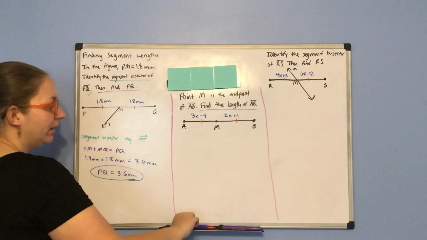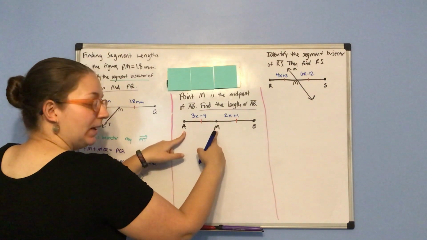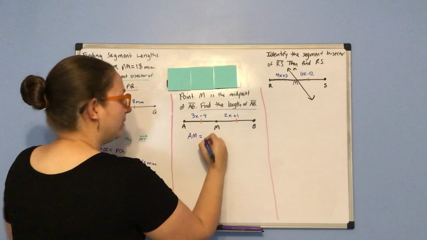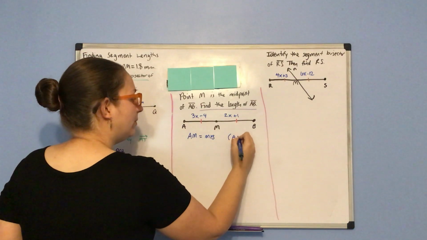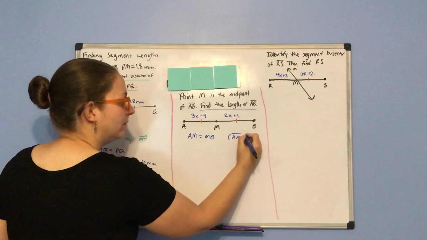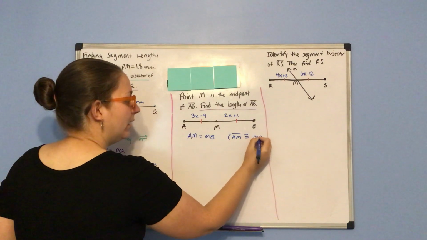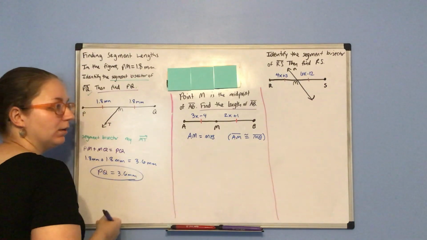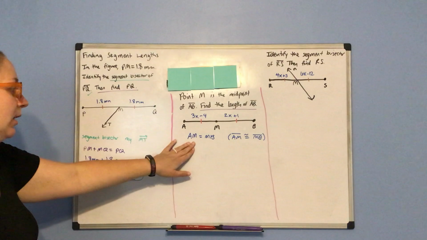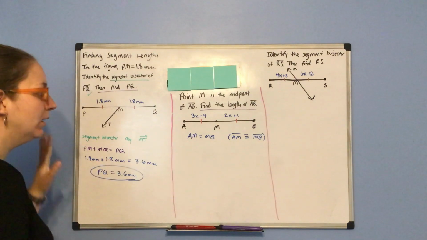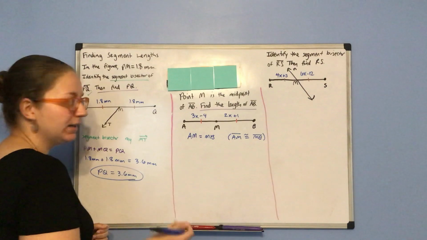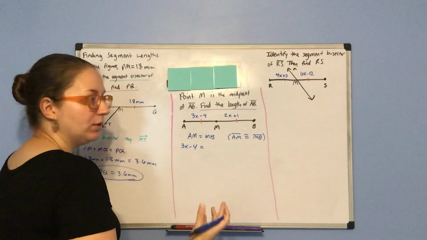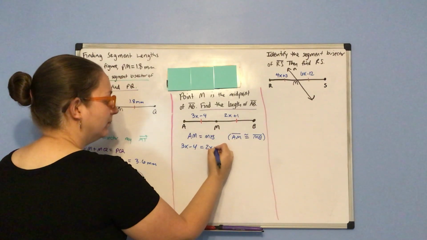Since M is the midpoint of AB, that means that the length from A to M, or AM, is the same as the length from M to B. Another way of writing that would be that line segment AM is congruent to line segment MB. However, if we're using it in the equation form, we don't use these symbols, we don't use the congruent sign either. So, length of AM is the same as the length of MB. Do I know the length of AM? Kind of, I know it with an x in it. AM is 3x minus 4. And same deal for MB. MB is 2x plus 1.